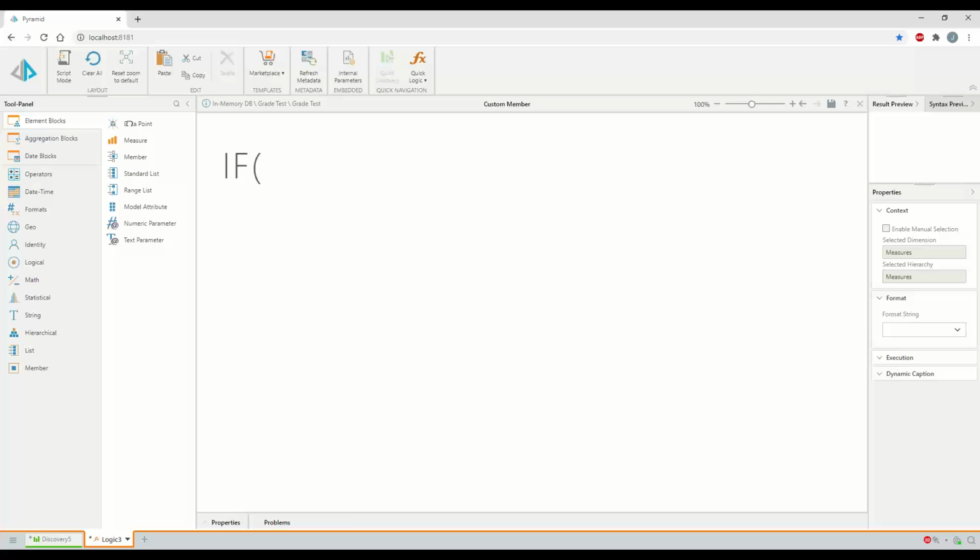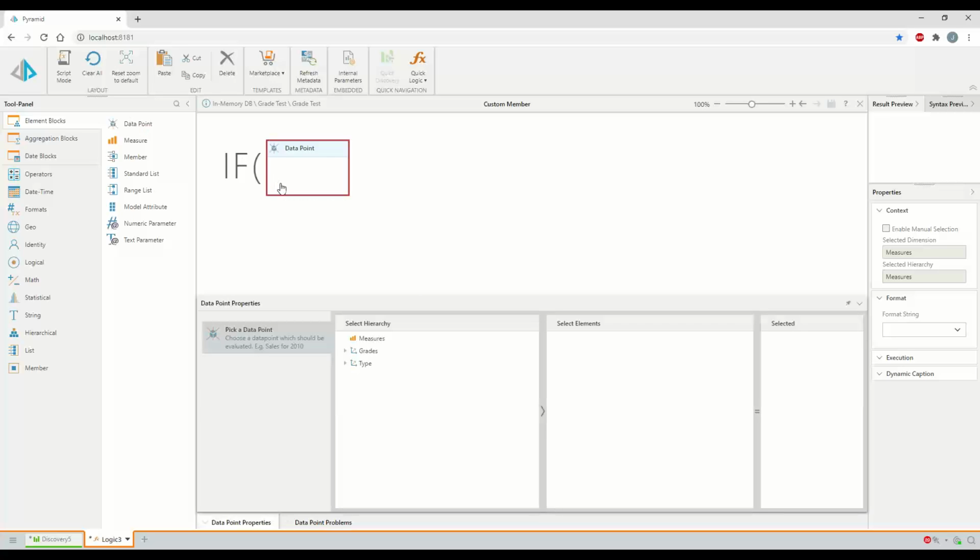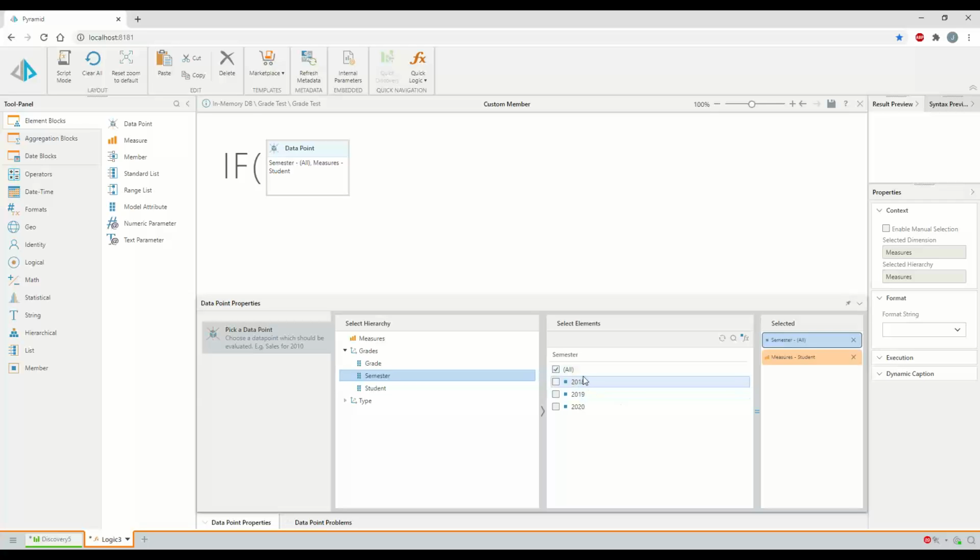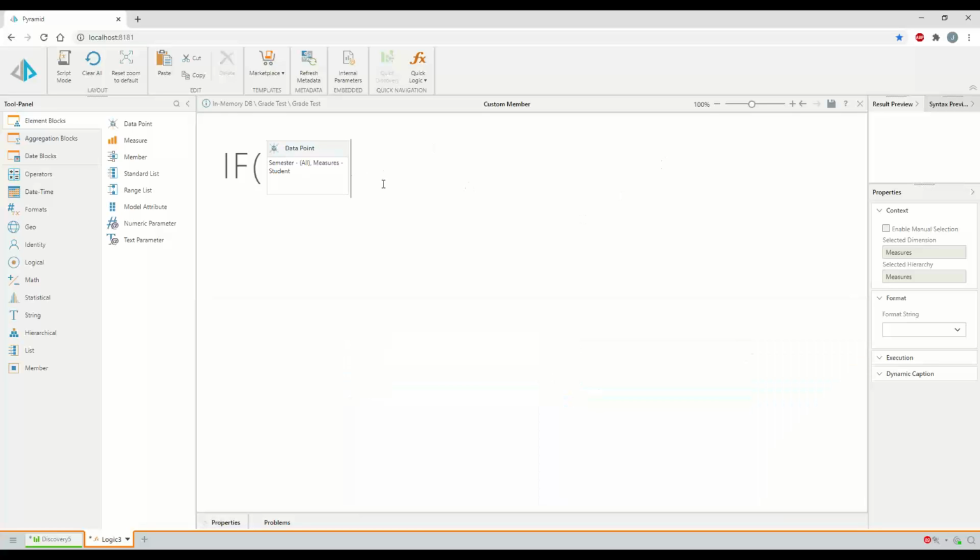The first thing that I'm going to check for is, do we have a value at what we'll call the all semester level? Meaning I want it to first check to see, regardless of which semester I pick in my report, at the all level across all semesters, do I have a value?